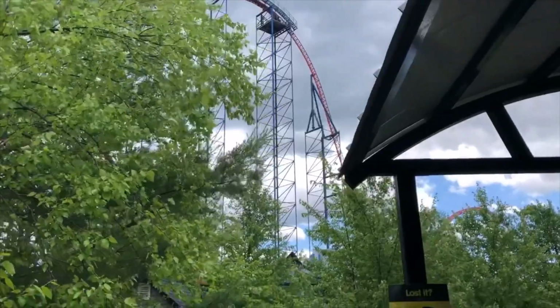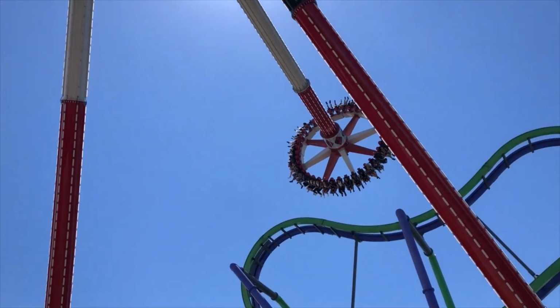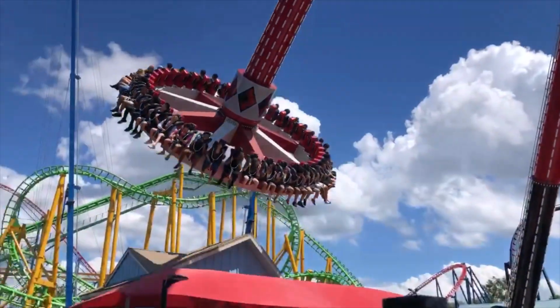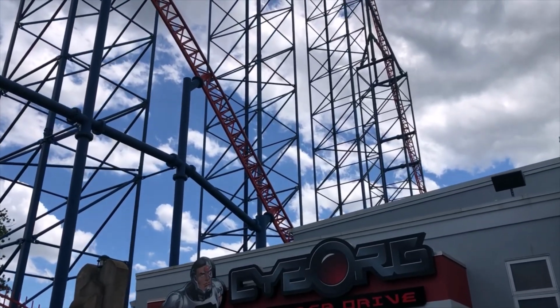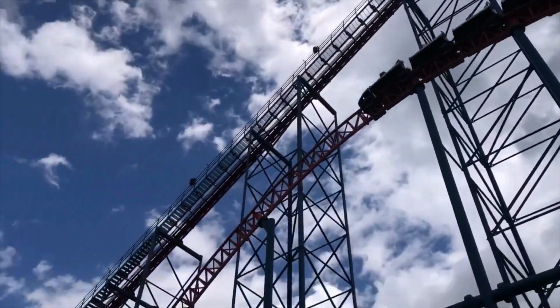It's pretty appealing. There's not a single bad looking roller coaster here with the exception of Gotham City Gauntlet, which is an absolute abomination to man. I like the way this park looks a lot, not to mention the setting on the Connecticut River. It's a bit more quaint than some of the other parks, but still a very appealing one.